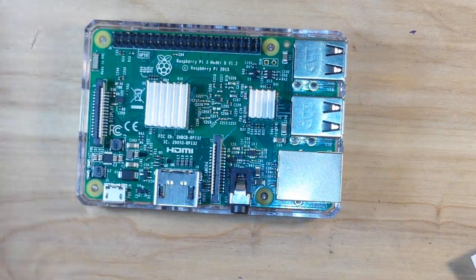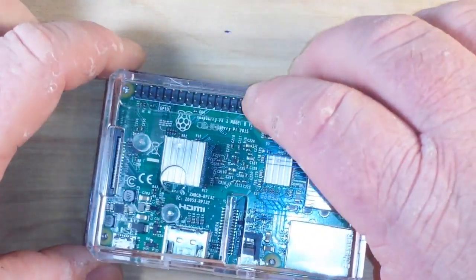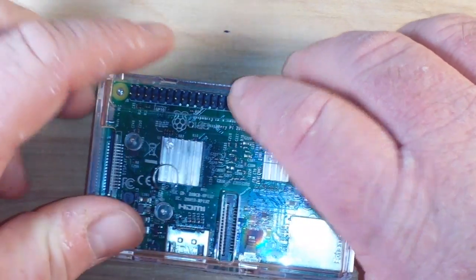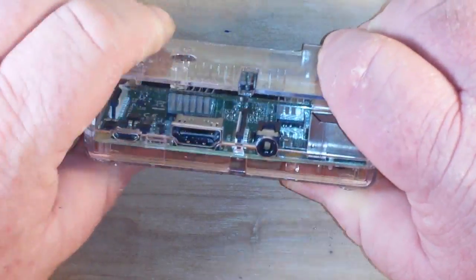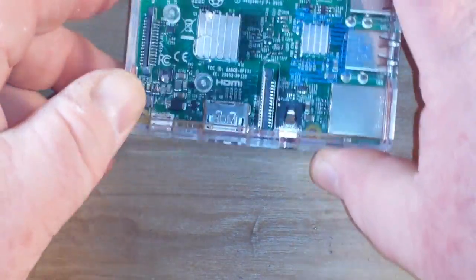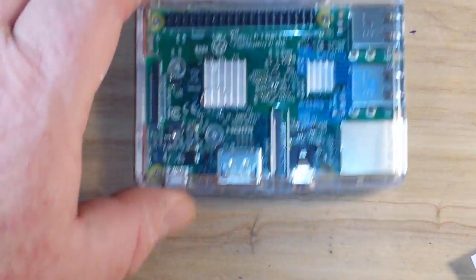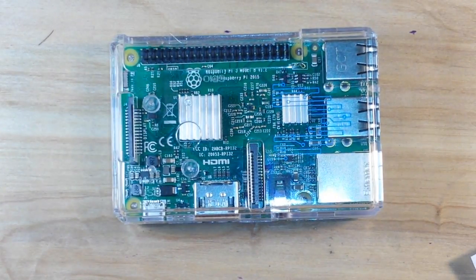Easy peasy. We put our heat sinks in. The Pi is in the case. And then we just snap it together, it says. And that's it. Raspberry Pi in a case, ready to roll. So I guess we're ready to install the NOOBS operating system.